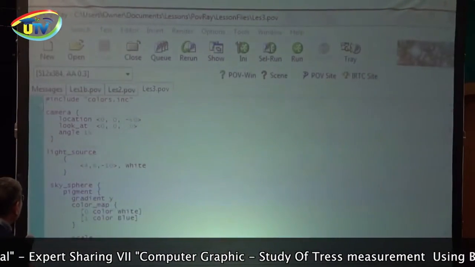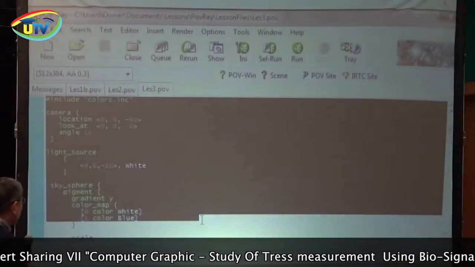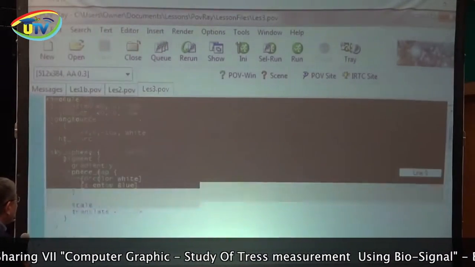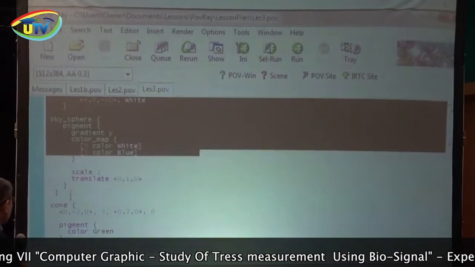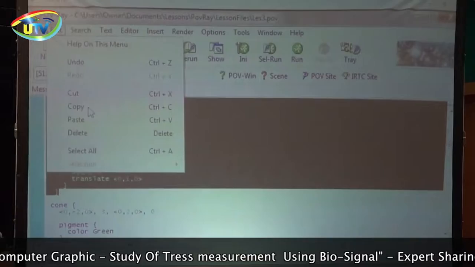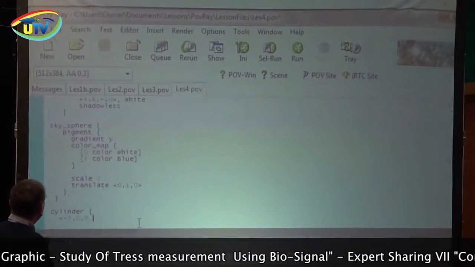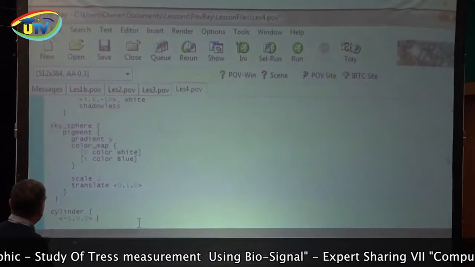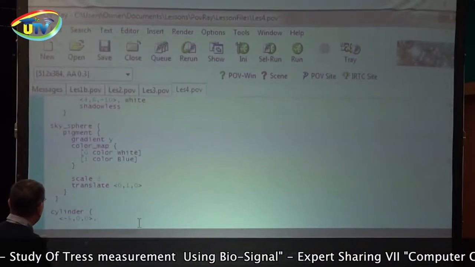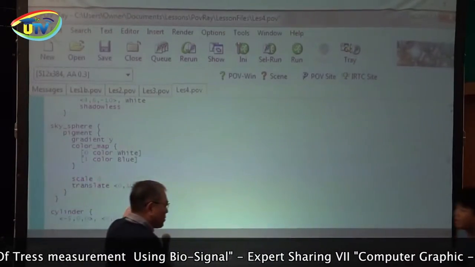Once again, let's copy the camera, the light source, and the skysphere from the previous lesson. So highlight all of that, and copy it, and create a new lesson. And go up to +5 in the x direction, 5, 0, 0.